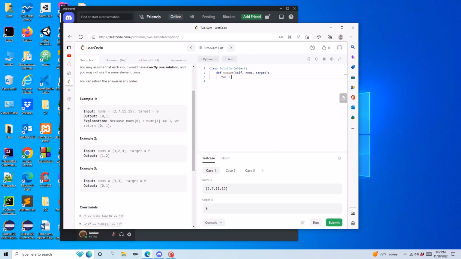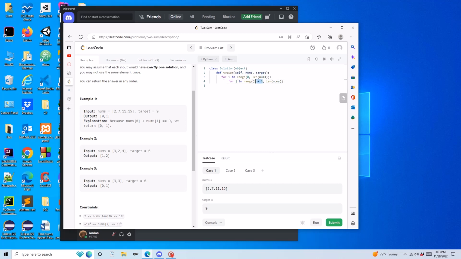Okay, so first we're going to use a for loop that's going to represent the base element. So for i in range 0 to the length of our nums array, for j in range i plus 1. Oh, I'm sorry, I've got to put the comma here and then put the length of nums. Okay, so what happens here is this is going to be the base element, so this will be 2, and this is going to complete all of its iterations. So it's going to start 1 after the base element because we cannot use the same element twice. So we're always going to start one element after the base.